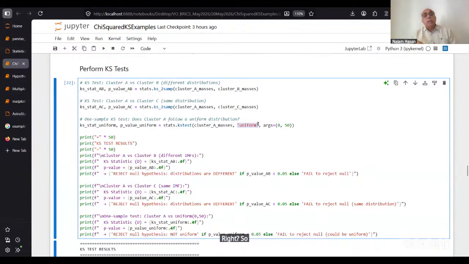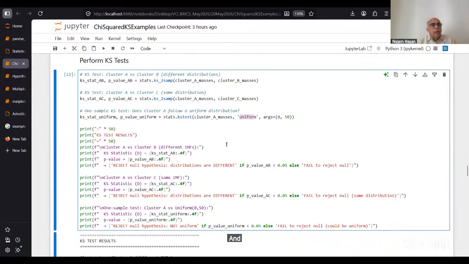So this is the example where we are assuming that the population has a uniform distribution. You can test it with Gaussian or uniform or whichever. So in this case, I am testing the generated cluster A masses, which I have done, and checking whether it agrees with the uniform distribution.